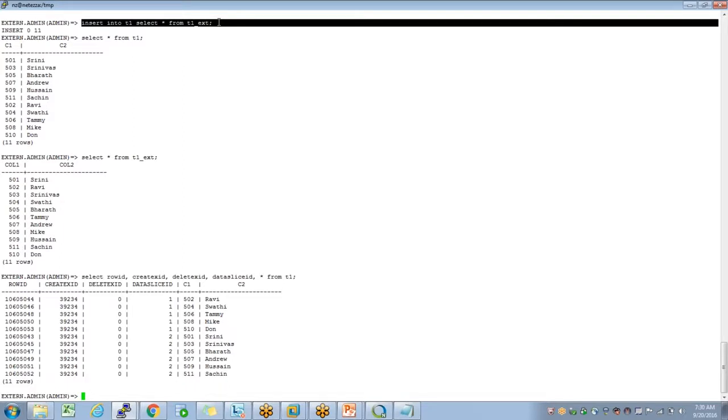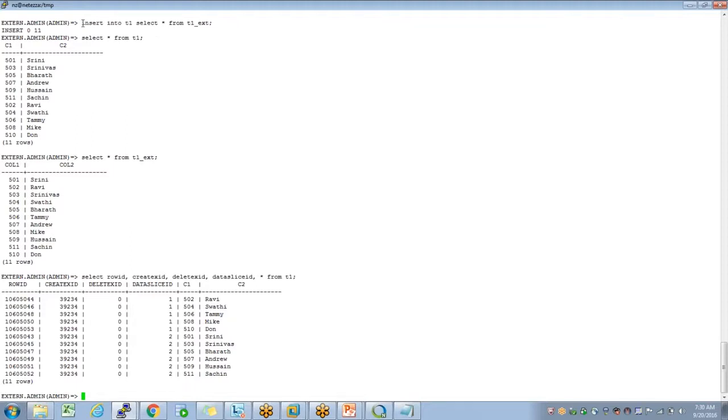So Oracle is not auto commit, but Netezza is auto commit. That does not mean that I cannot start a transaction here. This is an implicit transaction. That's what Srinivas was asking at the start of the class. If you want to explicitly commit, you have to explicitly do the begin. But here what's happening is we are doing a kind of mass insert. If I insert 1 million records, all million records will get the same transaction ID.